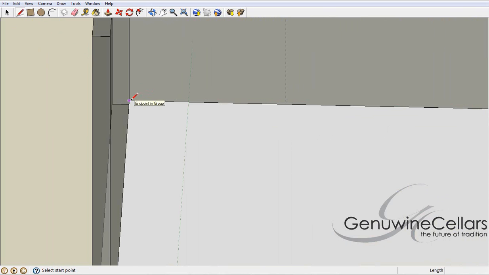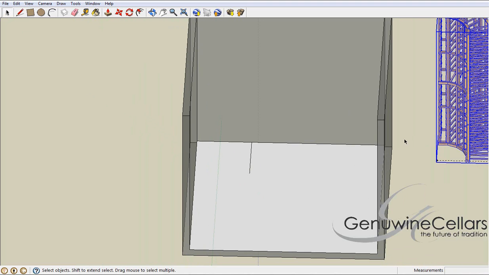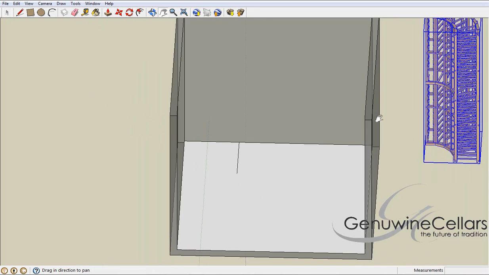We're going to take the pencil tool and draw a line, and before we actually click, we're going to type that distance, 27.9828, and then press enter. Then we'll do another parallel line, and again type in the number once more, 27.9828. Press enter, and that's all we need for that. That's going to be a reference point for us to place the curved corner correctly in its space in the room.